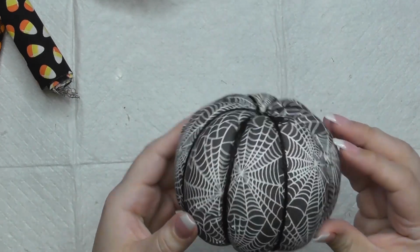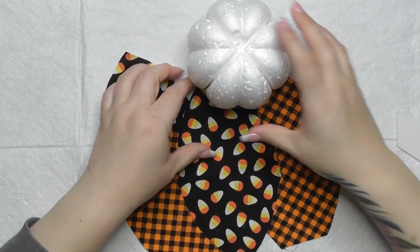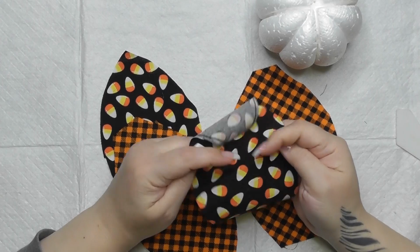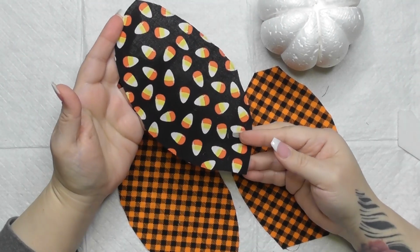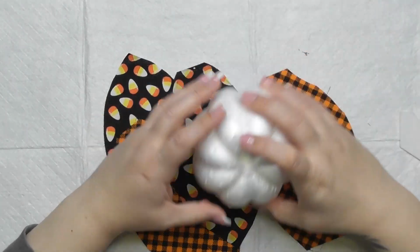This would look super cute with that chenille yarn. It would be super awesome. So here's the second one. I just want to show you, for this one I decided to do 2 sections of candy corn and 2 sections of the plaid, and it turned out so cute.